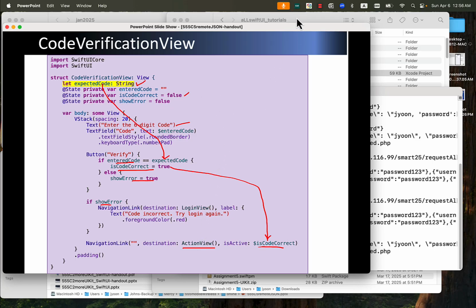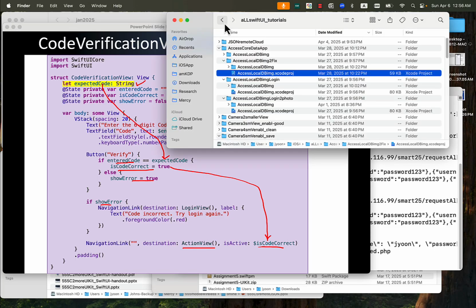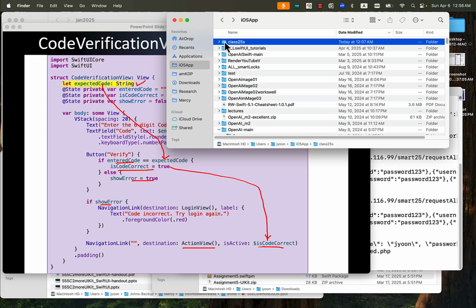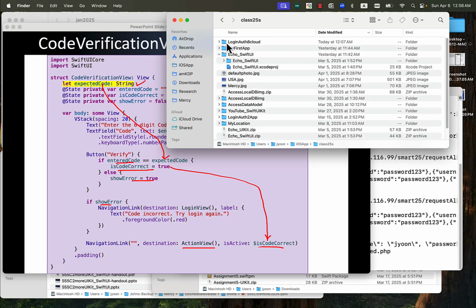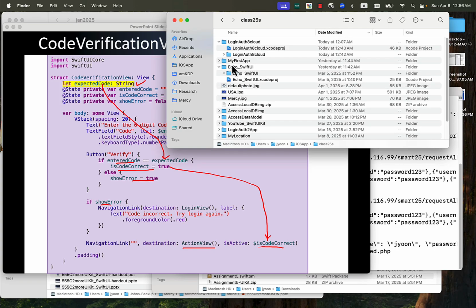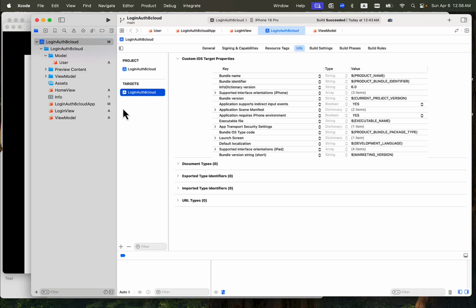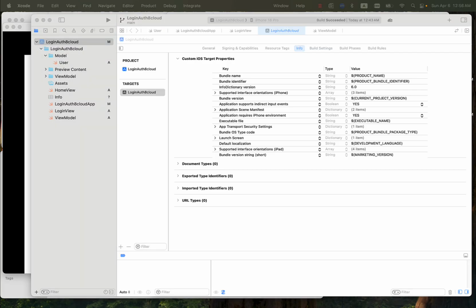So remember that here, what did we have here? Okay, there is a login view. So I want to bring that. So what should we do?